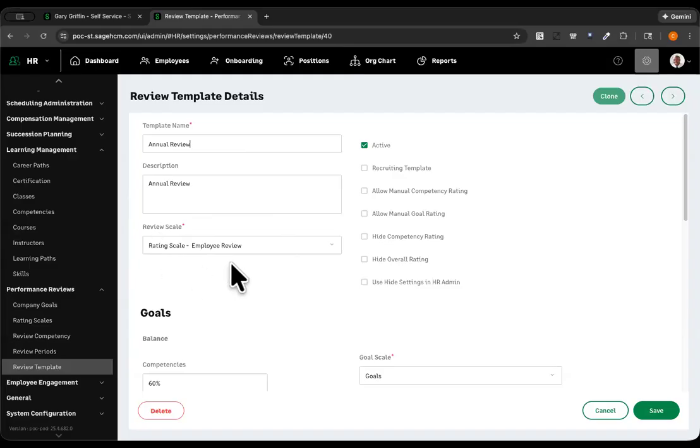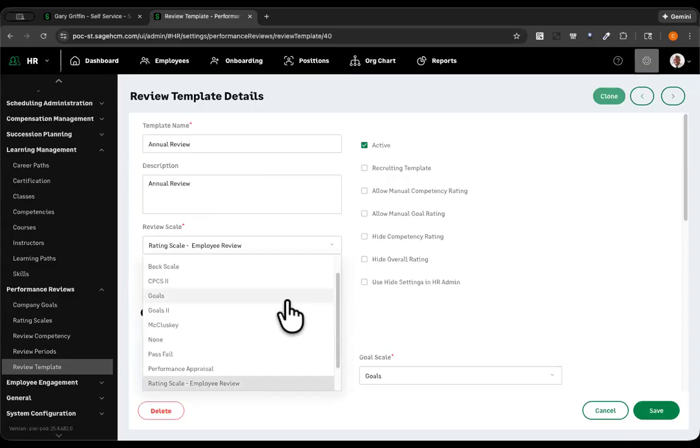Now, this is the scale that will help determine when they get the overall calculation of the review. It'll have a description of their score. And this is the scale that it will use to provide that description. So this is going to refer back to those rating scales. And maybe I have 0 to 100 or something like that, or 0 to 10 or 1 to 10. Each one of those steps might have a nice description on it.